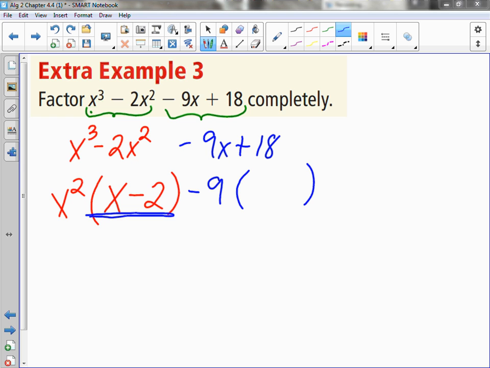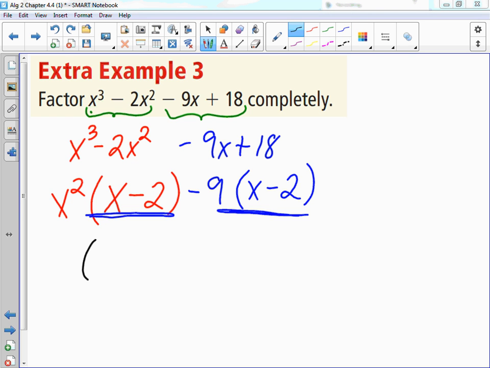So factoring out the x squared is pretty easy. It's easy to see that one, yes? But does that also give me a hint at what I need to factor out of the next one? Yeah, it gives me a blueprint of what I need. Because it's going to leave me with x minus 2. Now what can I factor out? I can factor out the x minus 2, which will leave me with x squared minus 9. Any questions on this here? Are we good with this here so far? Yes?